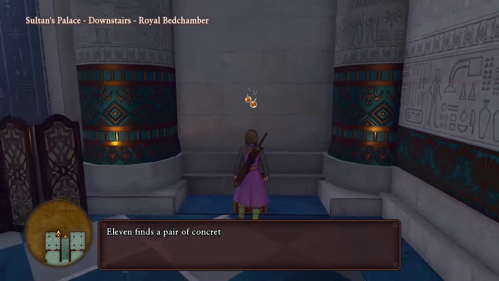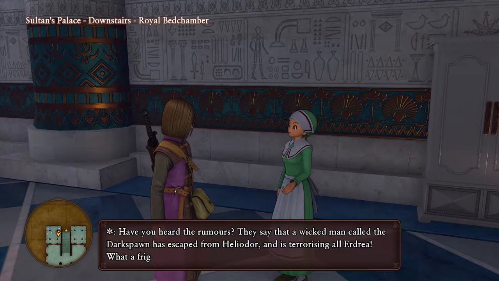Have you heard the rumors? I say that a wicked man called the Darkspawn has escaped from Heliodor and is terrorizing all Erdria. What a frightening world this is. I need not fear. The Knights of Galopolis will keep us safe. I'm sure of it.